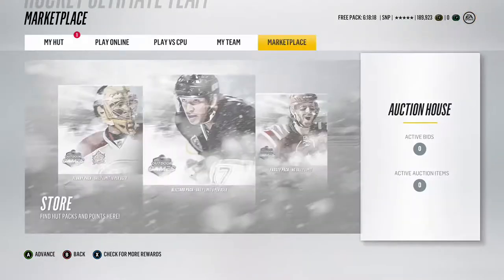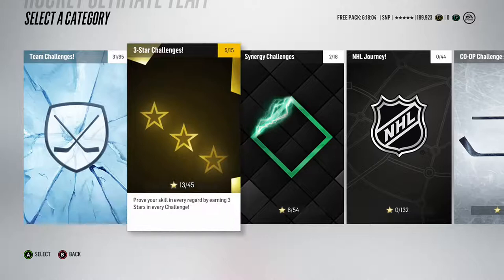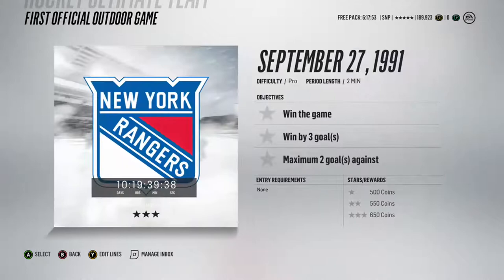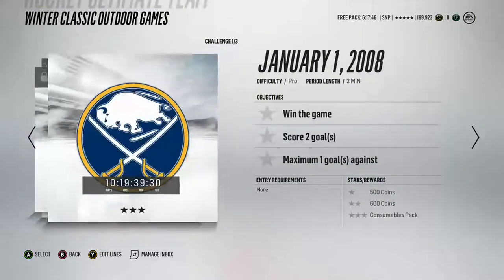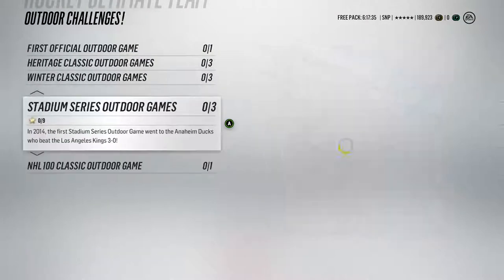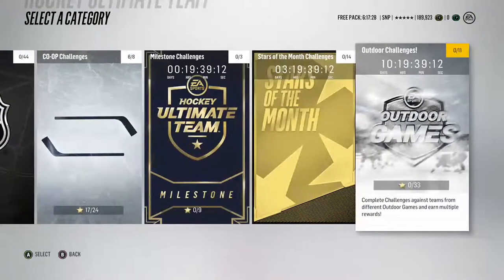Another tip is, I know I say this a lot, do these HUT challenges. You get 7 million coins sometimes. You get Stars of the Month challenges, collectibles, milestone collectibles, and this one is not bad, honestly. You get coins for this one. A challenge collectible, outdoor collectible. I'm not going to do them because I have a decent amount of coins, but if you don't have much coins, I guarantee you'll be happy if you do them all. It's not that much stress compared to playing Division One NHL, let me tell you that.